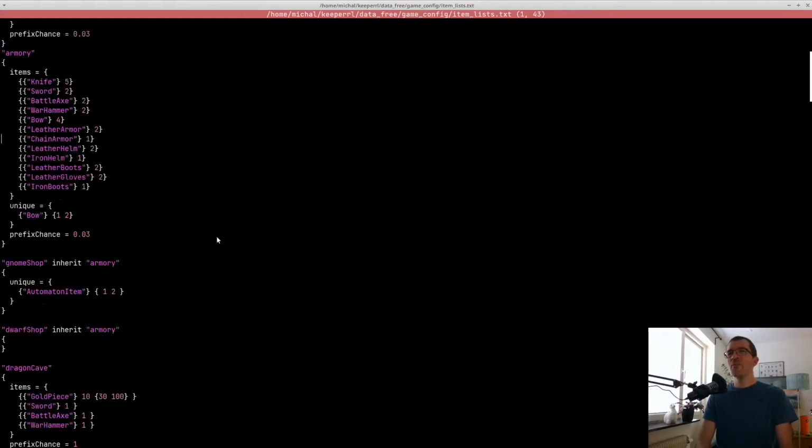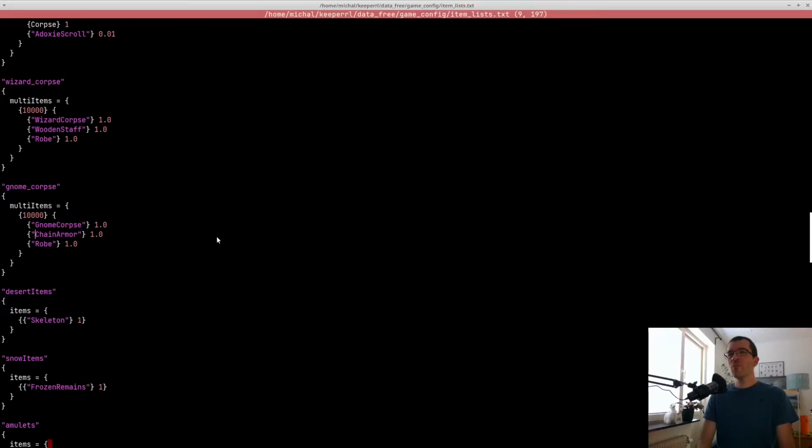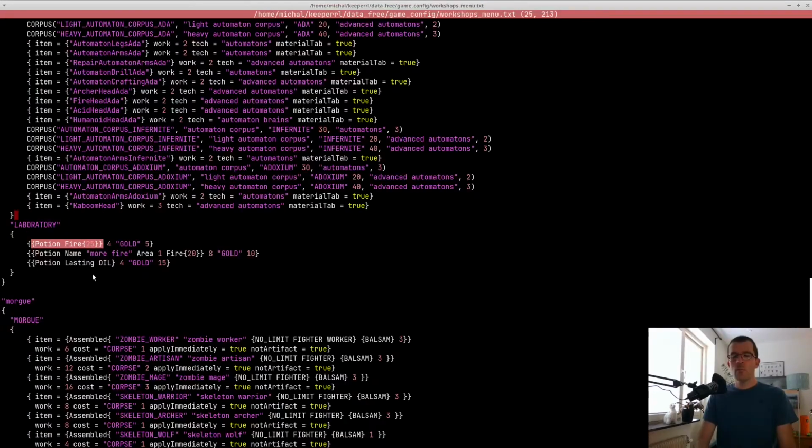Potion of freezing. Okay, chain armor. I don't know if gnomes actually should wear any armor. They're kind of tinkerers, you know. Maybe leather armor. And then 2 potions of combustion.